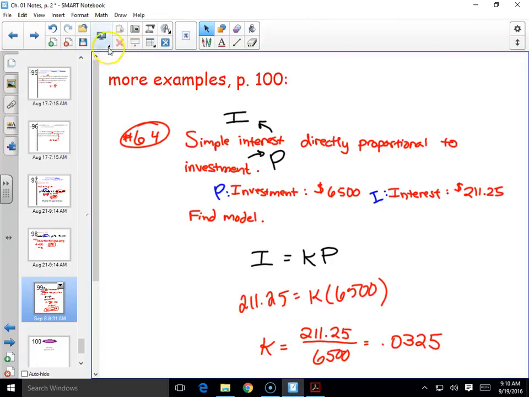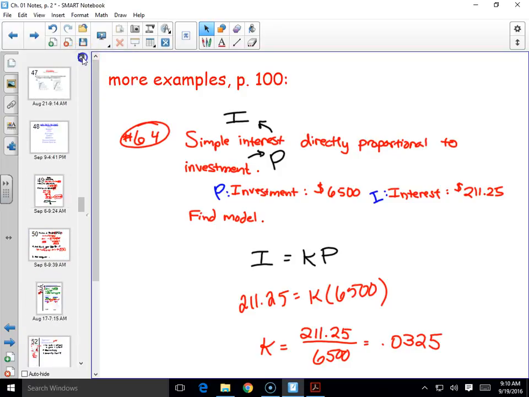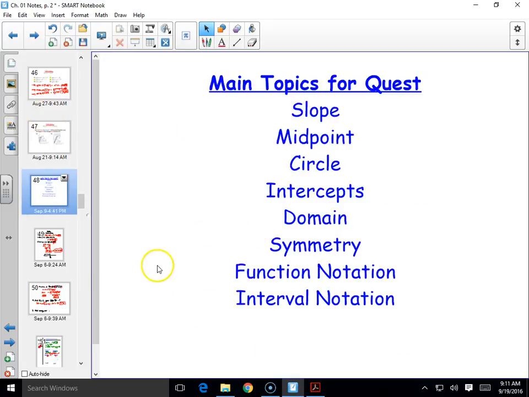If you guys want, may I quickly go back to 1-1 to 1-5? There was a page where I quickly summarized the big ideas for the quest. You might just want to write these down. But I would also look at your quest and star the ones that you didn't do so hot on the first time. Encourage yourself, challenge yourself, and say you've got to get this better by Wednesday. These problems are, in some ways, maybe the easier ones that you really want to have down, so that when some of the harder ones come from the second half of chapter 1, they won't hurt as much, because you'll at least have these ones to work on.